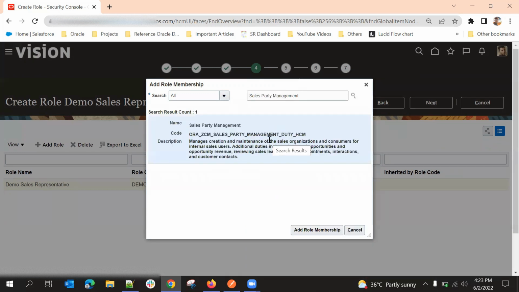I selected this one, and this is a duty role. If you see this role code, you can observe duty and the module name.